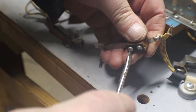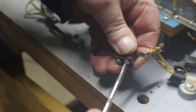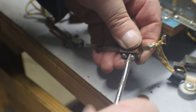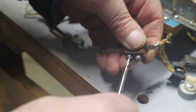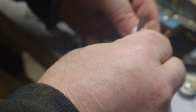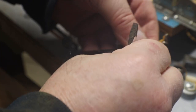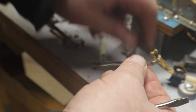Now we'll pull this stack apart. And I sound so monochrome. What do you want me to do? I can't sing. I can't carry a tune in a bucket. There. And you know how much I like talking.